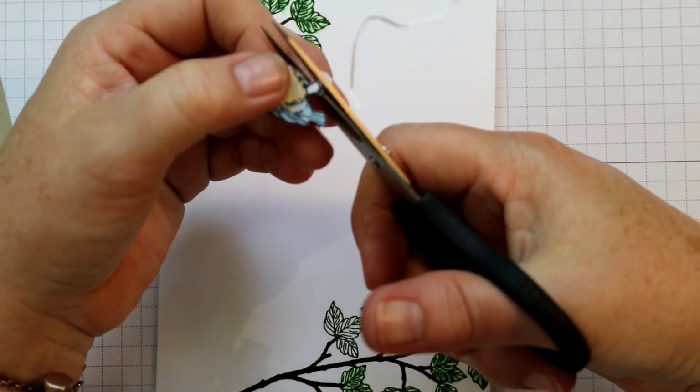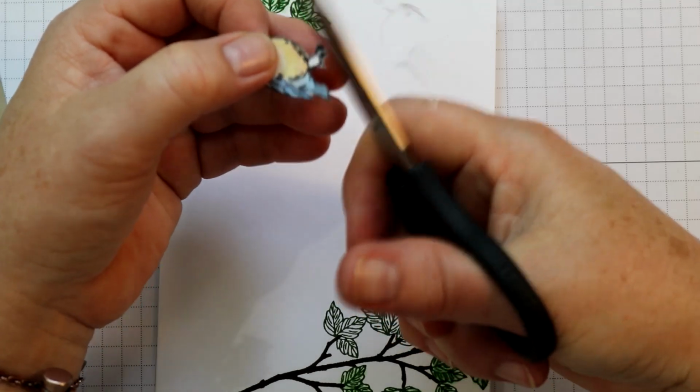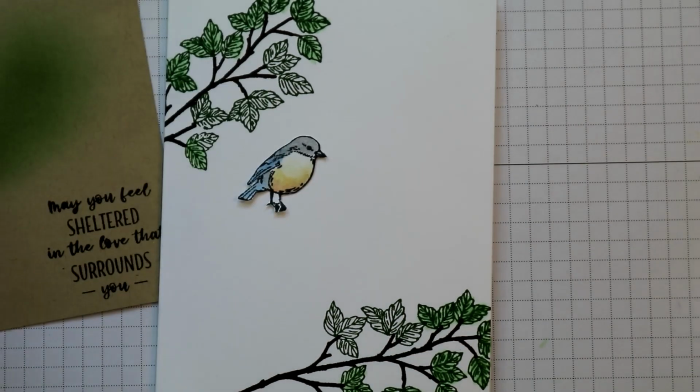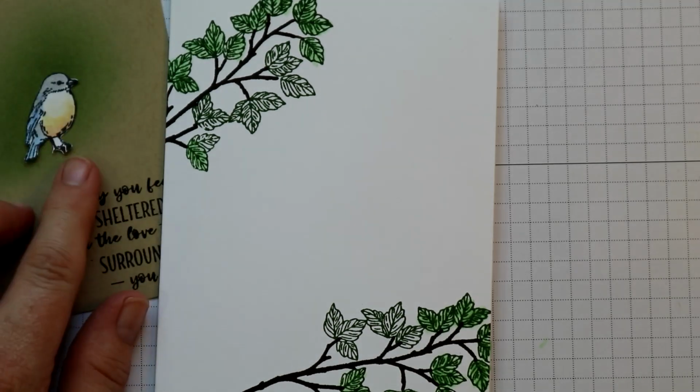Anyway, so I've got this cut out, but as you can see there is some white between his feet right here. Now if he were going on a white card, that wouldn't have been a big deal, but it's going on the background, and so that white is actually going to kind of show.